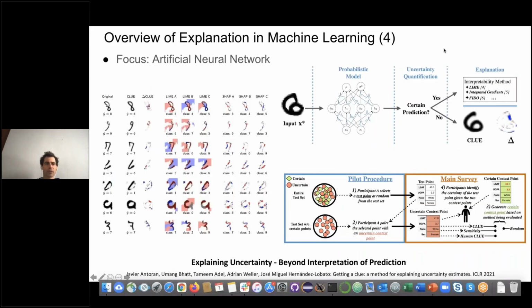So now if we focus much more on an extension of explanation, rather than just explaining exactly why the model is getting this explanation. Now you have recent work that will be presented in May 2021 at ICLR. It's now trying to explain uncertainty.